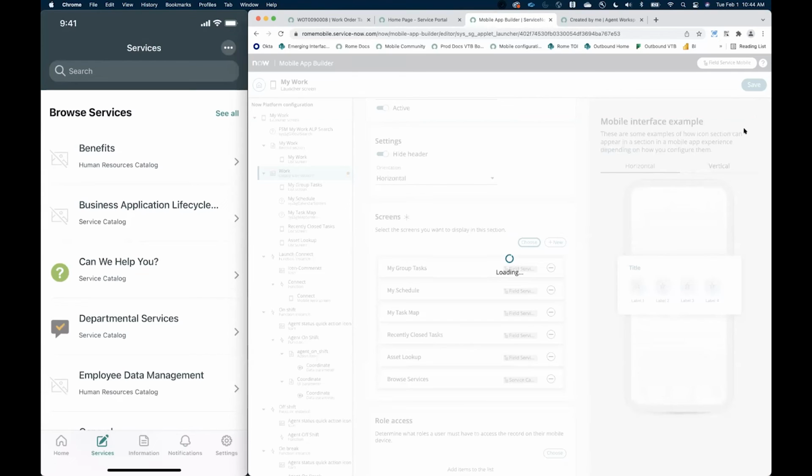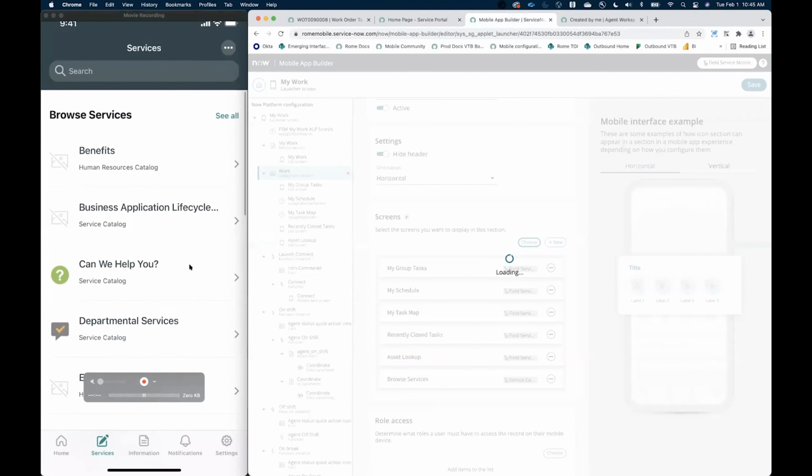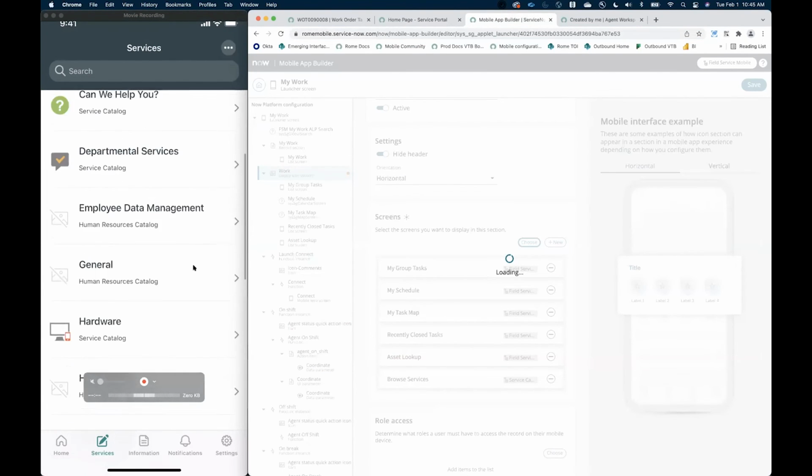And we'll give it a second to load. But while this loads, this is the native experience. I think I've seen some customers just point a URL that points here. Again, this isn't going to be your best experience if you just point it to a web page. Here, I can see all of my different categories of catalogs.